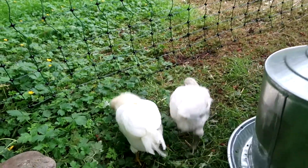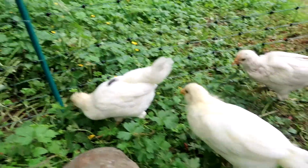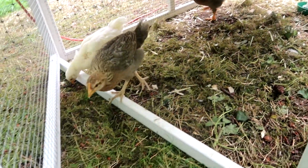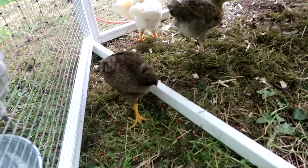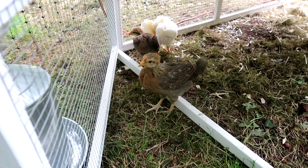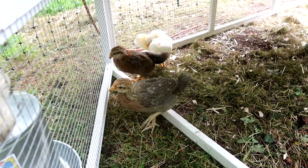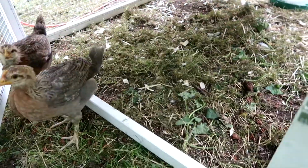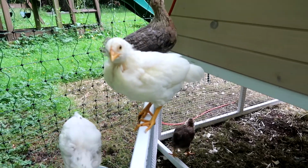So this is Blue. Still got the nice puffy cheeks. Marshmallow, our Austra White. Blue is our super blue Easter Egger. And then this is our Partridge Olive Easter Egger here on the right, Olive. See how she's huge. She's really grown. Then our Wellsummer here, she's 2 days younger than the rest, but she's doing fine. And then this last one over here is another Easter Egger. That's perfect, and she's a snowy white Easter Egger. See her hair, and you can see they're super healthy.